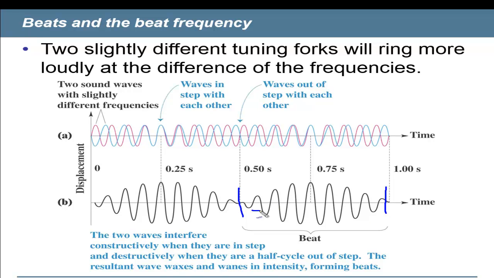so the beat sort of ramps up and then hits its maximum, and then it ramps down again. So the beat here is the time, or this period in which we're hearing some sound, and the beat is the loudest, or actually the whole thing here, but the beat is the loudest where the two waves coincide. So they interfere constructively when they're in step or in the same cycle, and they interfere destructively when they're a half cycle out of step or out of phase, let's say.